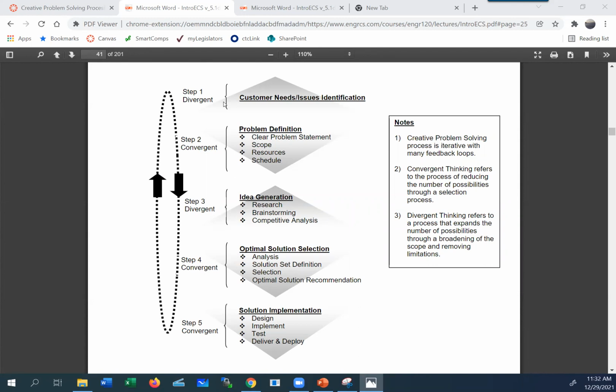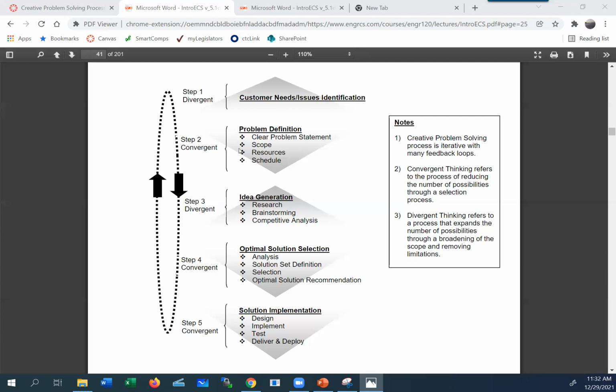Now, when you go talk to your customers or when you look at the issues, you may have a whole mess of issues. So you start with an assignment, and when you finish step 1, you have created a large list potentially of customer needs and issues. Okay, so this step 1 is called a divergent step, meaning that you go from having a mission to do something to creating a huge list that represents the needs and the issues that the customer has. You can't really work on all of them in that form.